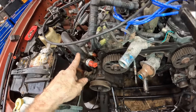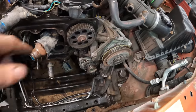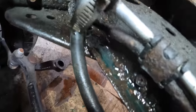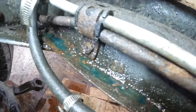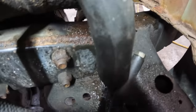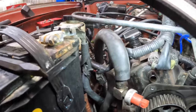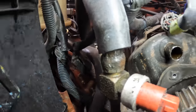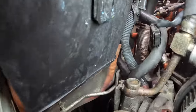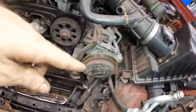I've got a couple other things I want to pull out. One is this power steering line because it has some leaks, and the steering gear also has some leaks, so we're going to go ahead and pull those items out in this video. Down here at this lower line — there's the shiny one on top and the one below that has a lot of rust on it. There's a pinhole, and it may be leaking behind this rubber shroud where the hard line meets the flexible rubber line. There might also be a leak at the banjo bolt. Either way, I'm replacing that line, and the steering gear is coming out.